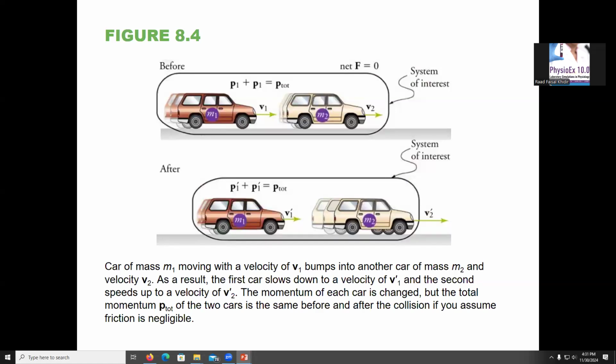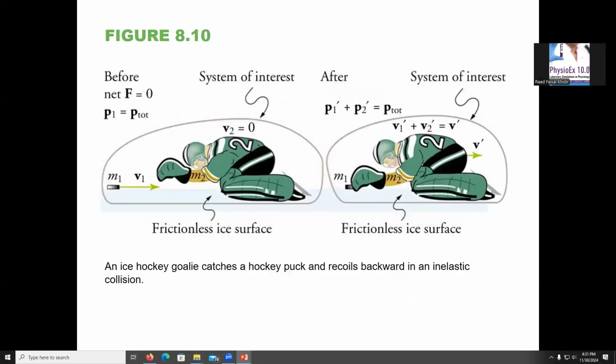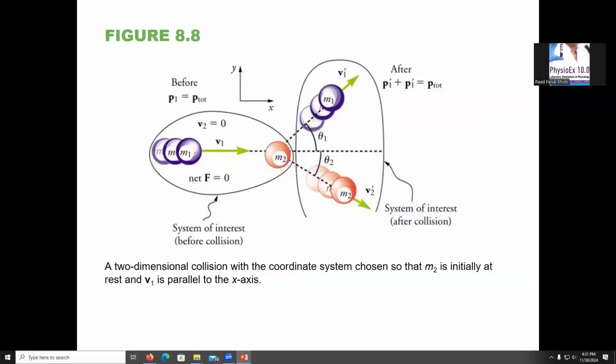So the approach to solve a two-dimensional collision is to choose a convenient coordinate system, x versus y, and break the motion into components along the perpendicular axes, as in here. Choose a coordinate system with the x-axis parallel to the velocity. So that's the velocity. We need to get the parallel x-axis and solve for that. Consider two-dimensional collisions of point masses where mass 2 is initially at rest. So we conserve momentum along the initial direction of mass 1, or the x-axis, and along the direction perpendicular to the initial direction, or the y-axis. These point masses are structureless particles that cannot spin.